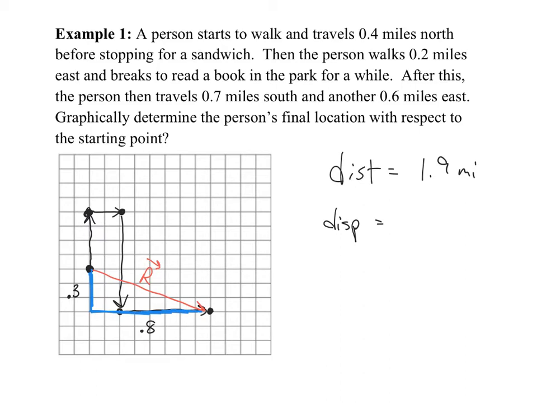Okay, so if I'm looking at this, I would say this person's displacement would be found by doing 0.3 squared plus 0.8 squared, and that equals r squared. And I would solve this for r. Again, a squared plus b squared equals c squared. It's just the Pythagorean theorem. That's all we're doing here. Can somebody give me an answer for this one? Isabel, what do you got? It's like 0.85. Approximately? You're rounding, I'm assuming. Yeah.